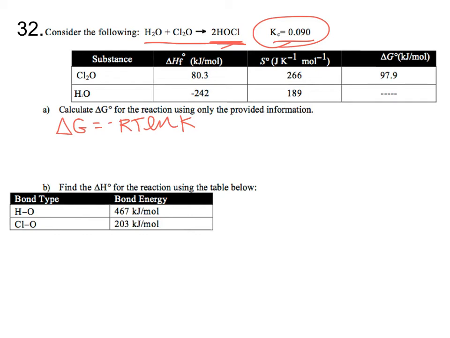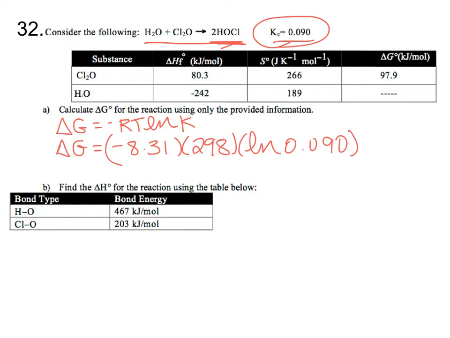So all we're going to do is plug into this. So delta G is equal to negative 8.31 times the temperature, 298, times natural log of 0.090. And when you solve for this, you get a delta G of 5960. Please don't forget that it's joules per mole, not kilojoules. Okay, awesome. Now we have that to go from, but we're not going to use it right this second. Just know we now know delta G of the above reaction.